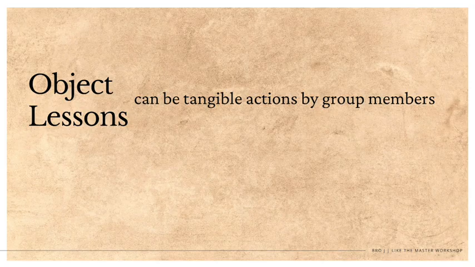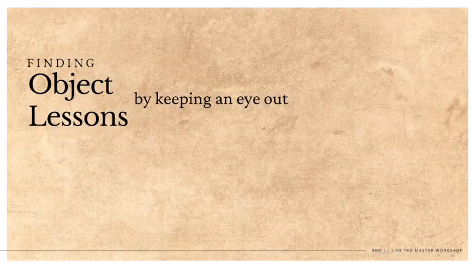Object lessons can even be tangible actions by group members. Maybe you're teaching on God as creator and sustainer. I did this a few years ago. I had my group, before we got started really, I said, y'all use your phone and look up the 7 wonders of the world. And they did that. And I said, now tell me which one you would want to go to, which one you would like to take a vacation to. And they did that. And I used that to segue into God as creator of those wonderful things. The action of them looking them up and seeing the picture on their phone, that was even an object lesson.